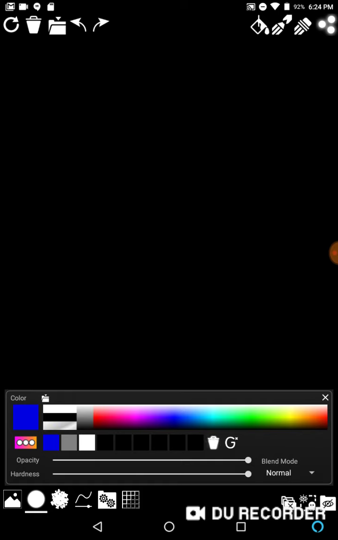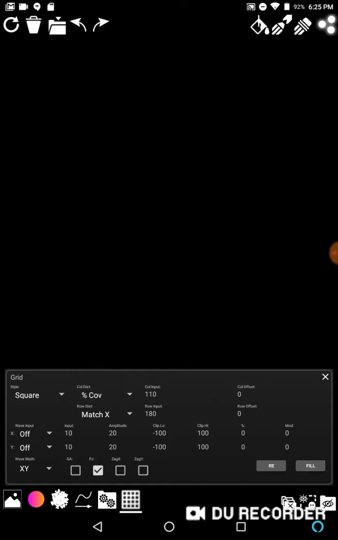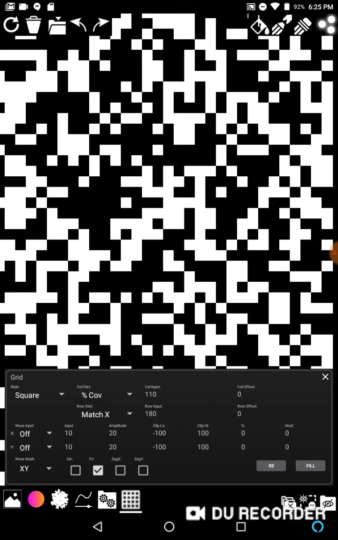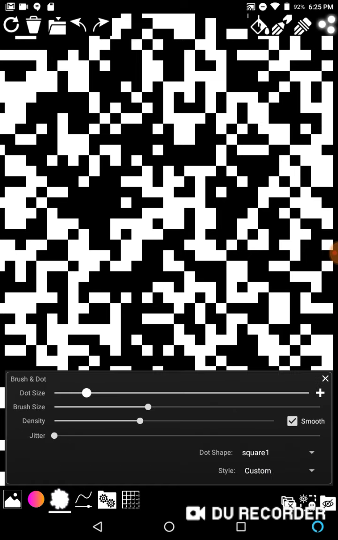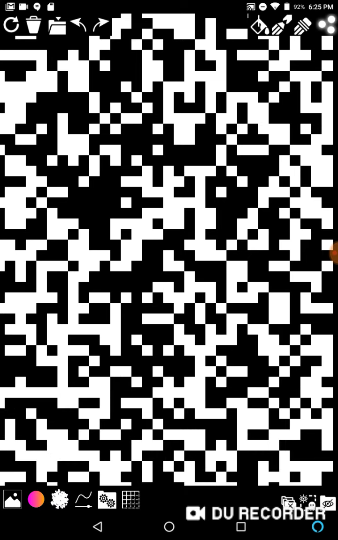First off, we're gonna hit the trash bucket, and we're just gonna trash all the colors in our palette right here. All right. So now we're going to click black and click it, and click white and click it. So now what we have is a black and a white swatch in our color history. And now we're going to hit this G button right here. And if we hit fill, you'll see that we have this random bitmap noise image.